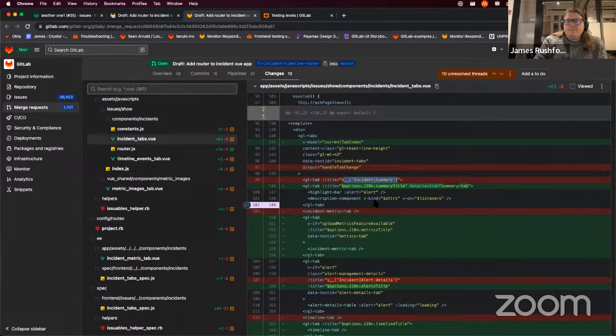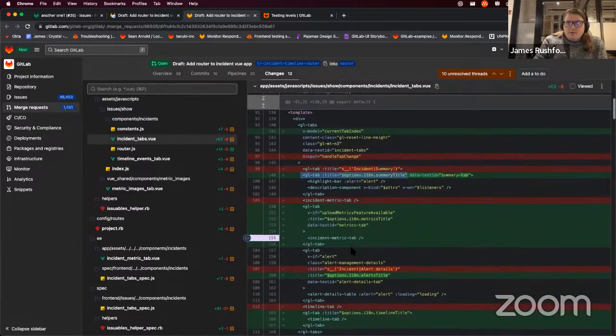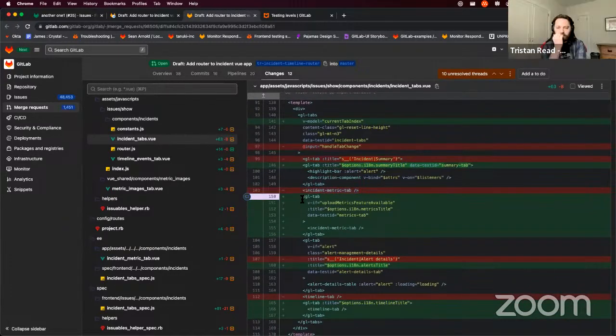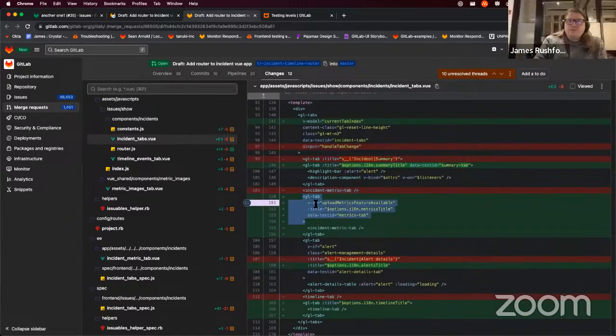The next thing was I moved some of the, how do you say, some of the functionality from the tab back into here. So a good example is this incident metrics tab. Because of using tabs, it does some funny things when you have the tab within the component.